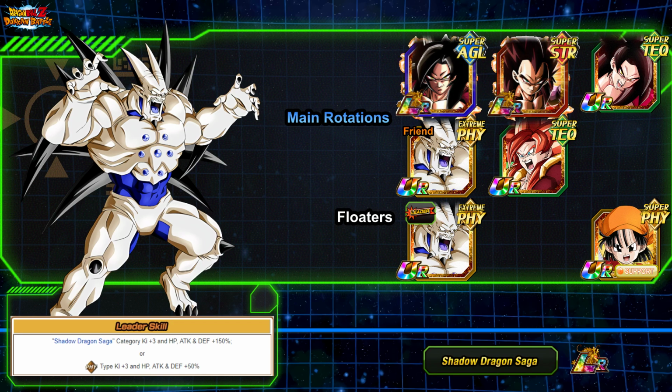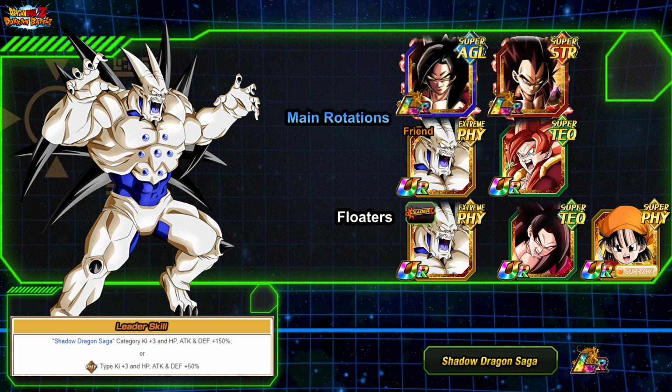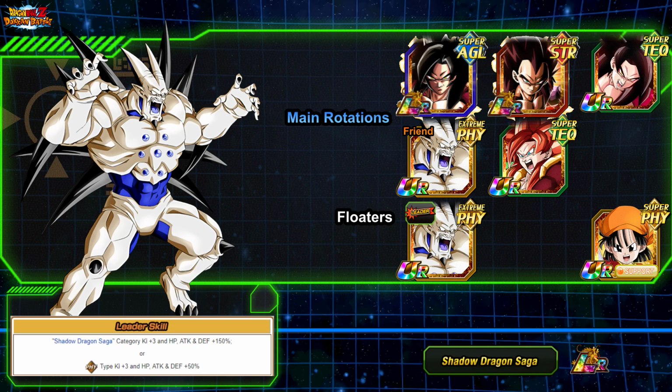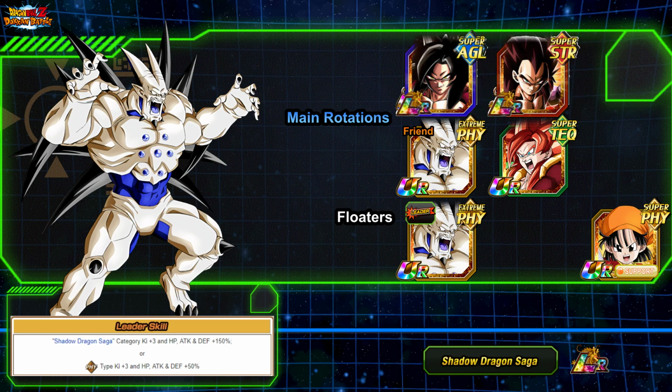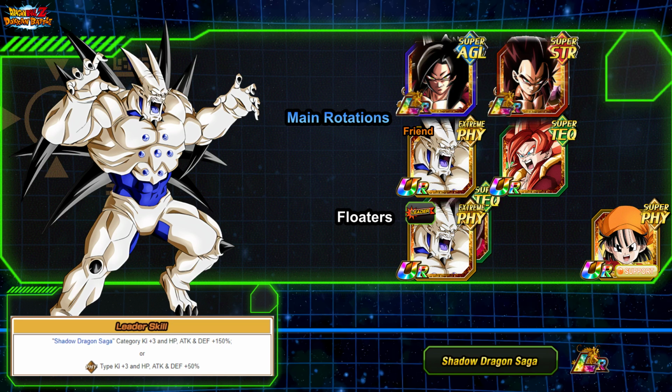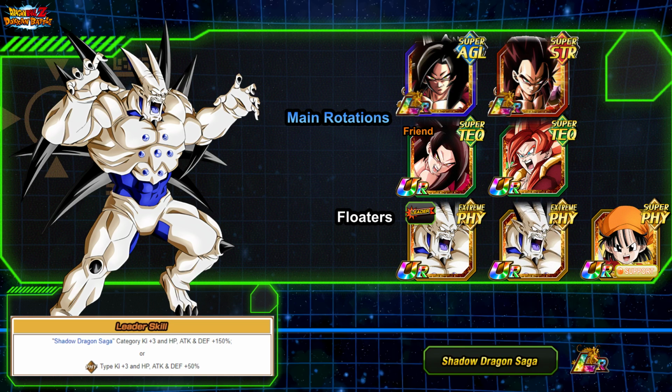They don't link extremely well, but good enough. And then the reason why you want to use it as a floater is to get that Saiyan Roar, that 25% additional, and he also links very well with everyone else here, so that's going to be that additional boost as a floater. But most of the time you're just going to be running this rotation here as Omega Shenron as a friend and as a floater as well. So that's one option you can run.